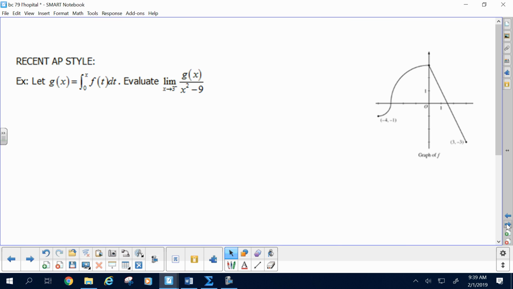This is an AP question in a recent exam. See if you can make your way through this. This combines two skills, which is pretty common on the AP test. Skill synthesis.